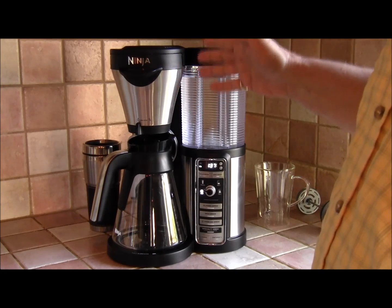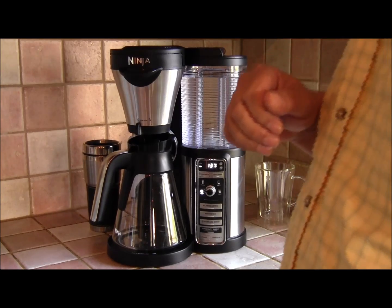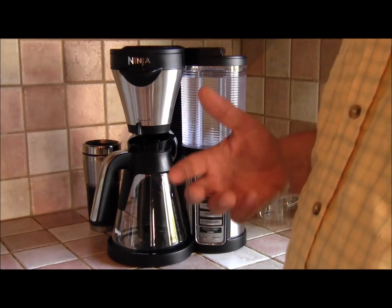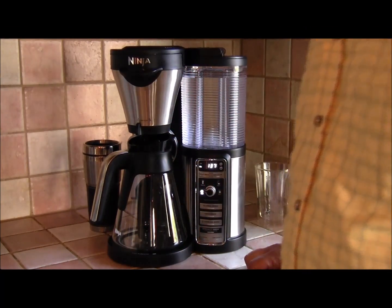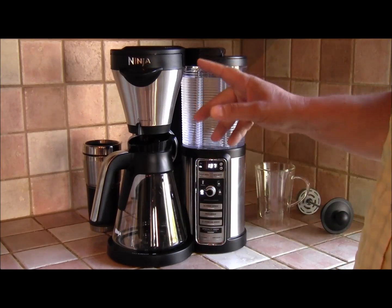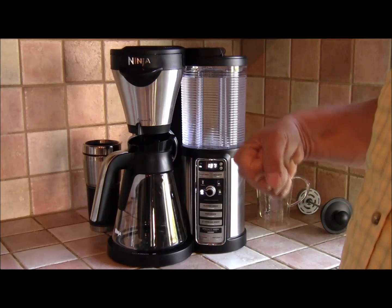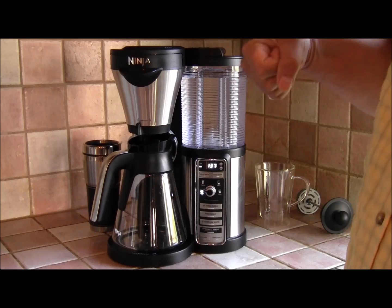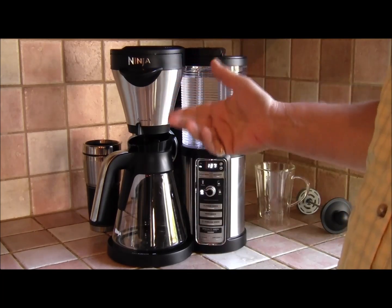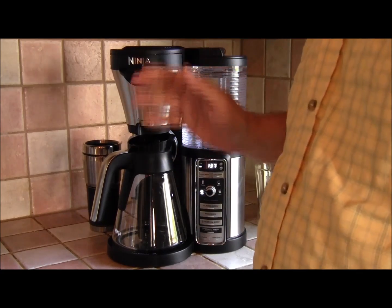At this point, the real coffee geek is going to throw his or her arms up in the air and freak out, and say, hey, you cannot make an espresso based drink like a cappuccino or latte without espresso, and you cannot make an espresso with a drip brewer, because an espresso machine forces hot water under pressure through the ground compacted coffee, whereas a drip brewer is just gravity fed. And it's true, this does not make espresso.